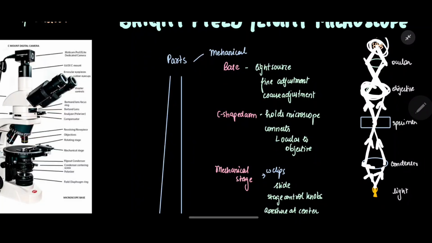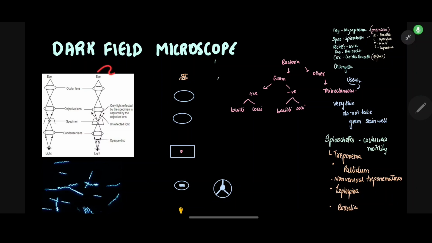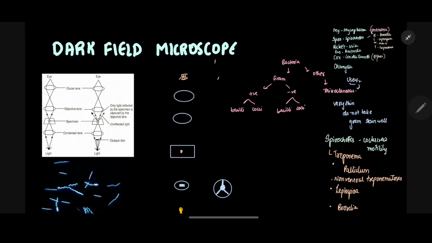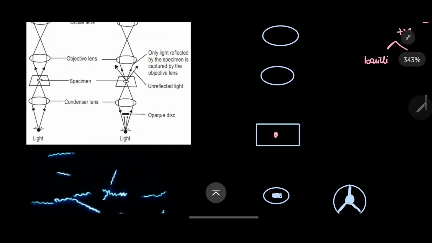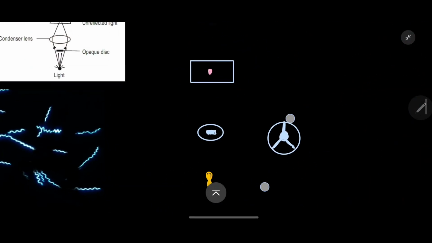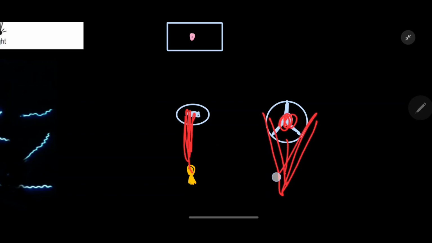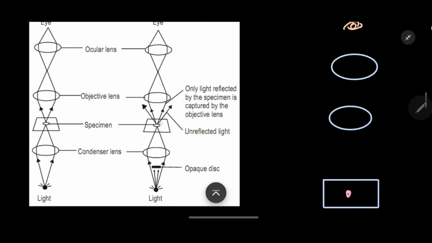I hope the diagram makes sense as well. And now let us start with dark field microscopy. The setup here is very similar to that of a light microscope. This is the light microscope and this is the dark field microscope diagram. The only differences here are, first, that the condenser has an opaque disc, somewhat like this. So the light doesn't go through this part, obviously. It can go only from the oblique directions. The second is the specimen: we are not staining it. It is just naturally going to reflect the light off.